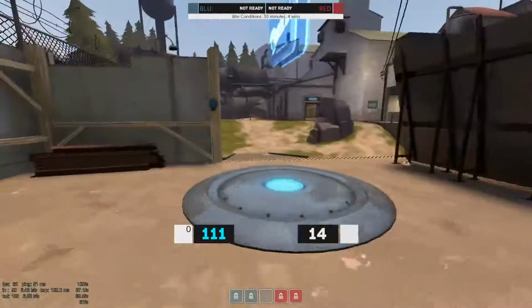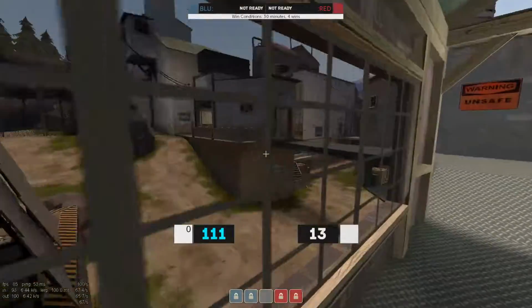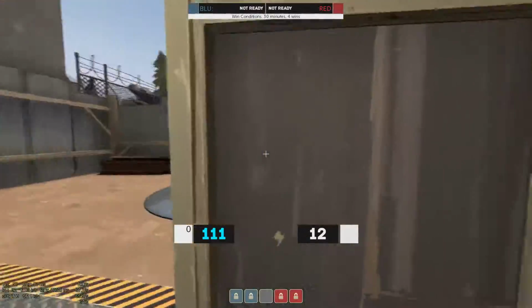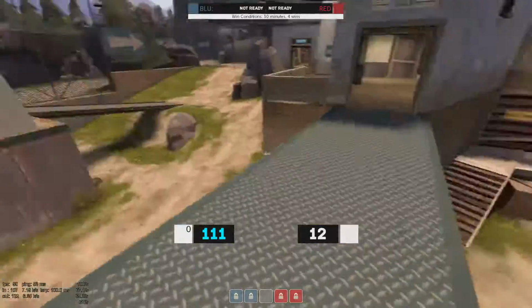That's literally all powerful. But while I'm here, I really like this one-way window. I think this is really cool, and I wish more maps would incorporate tools like this, because it does give a little element of surprise, and I think that adds to gameplay.